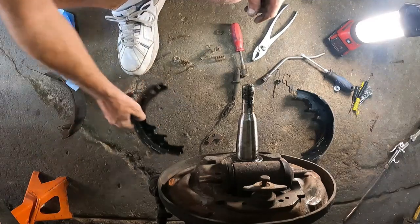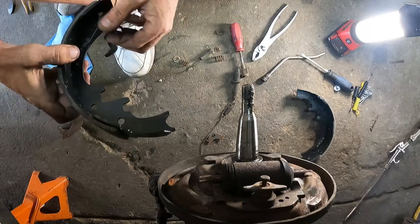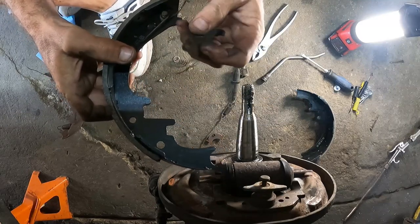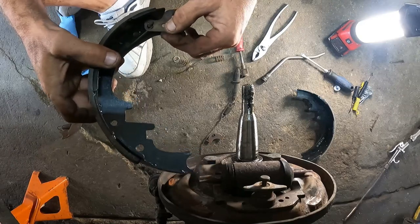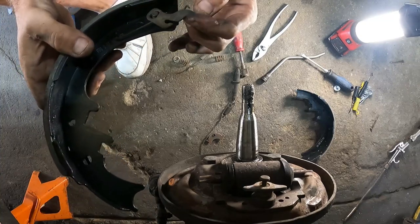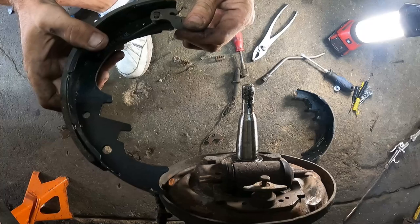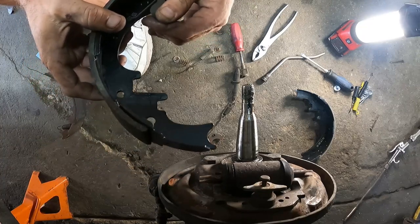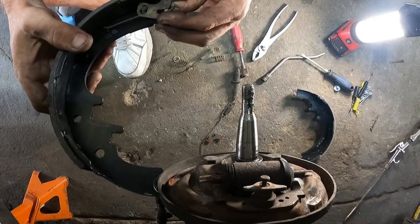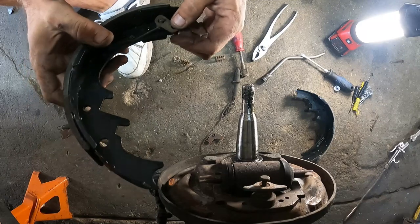Okay. Maybe we can look a little cooler on side two. Now that we know what we're doing. Okay, I don't know what I'm doing.